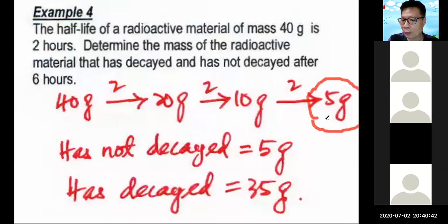The question asks for the mass that has not decayed. This one is the remaining, not decayed. So not decayed is 5. Has decayed means you take 40 minus 5, so you get 35. So already decayed is 35, and the remaining, not decayed, is 5 gram.